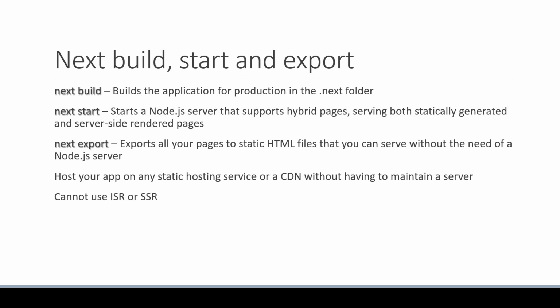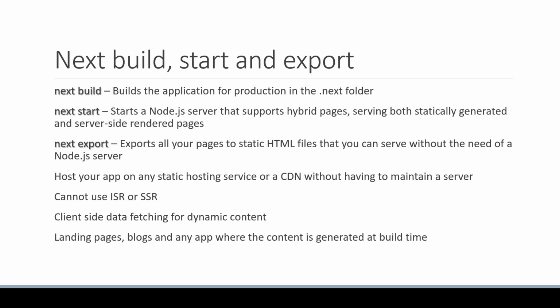What you have to keep in mind though is that statically generated pages using Next Export are still reactive. So you can rely on client-side data fetching for dynamic content. Now, what is a good example for using Next Export? Well, landing pages, blogs, and any application where the content is generated pretty much at build time are all very good candidates for Next Export. If your pages are rendered dynamically at runtime though, you should use Next Start to run your application.